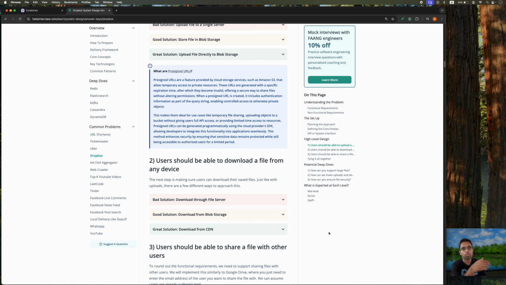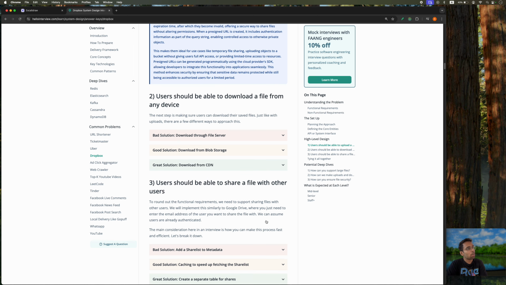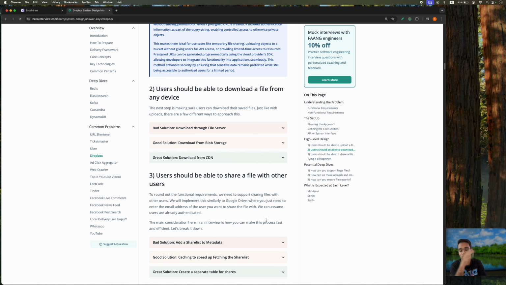If a file is shared between just two users and user B downloads the file in a different location, then storing that file in CDN makes no sense because CDN is also costly. So that is why I did not use CDN. It is okay if the user is downloading the file a bit slowly, but it works. Okay, and we have tried to handle this in other cases, like compression.